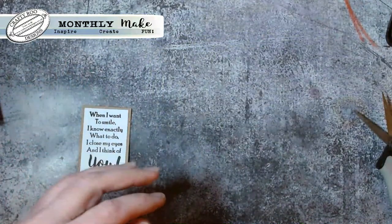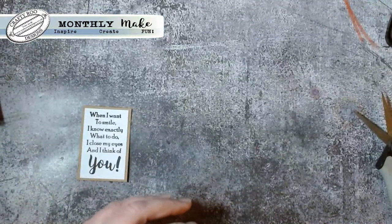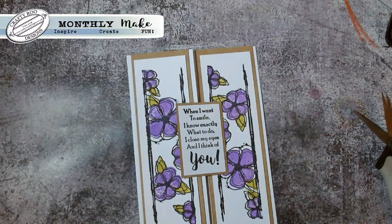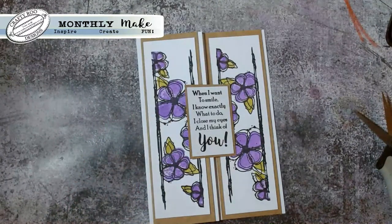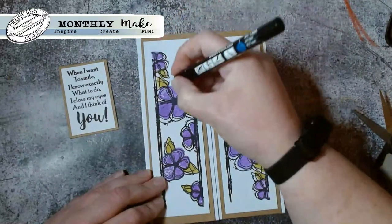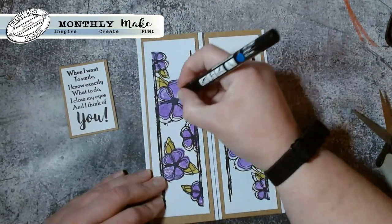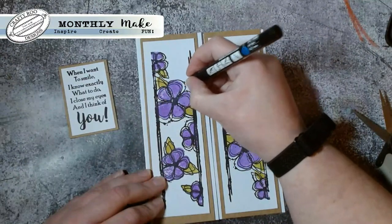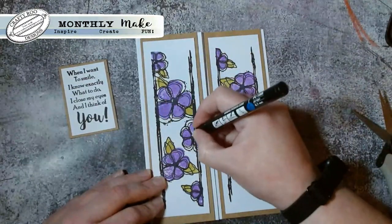If I thought about it, I might even find us a little bit of ribbon just to pop it on there. That's going to go on there like so, and all I need to do to finish it off is grab a white pen. Not sure where my doodle is, so I'll grab my paint. I'm just going to add a few little white bits, because it just makes it look like it would take me forever to do it.